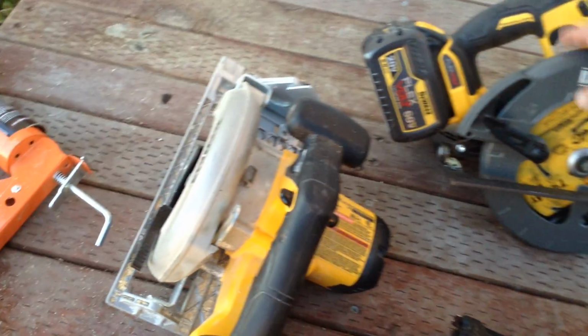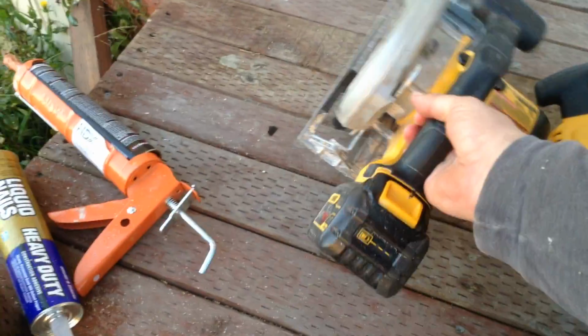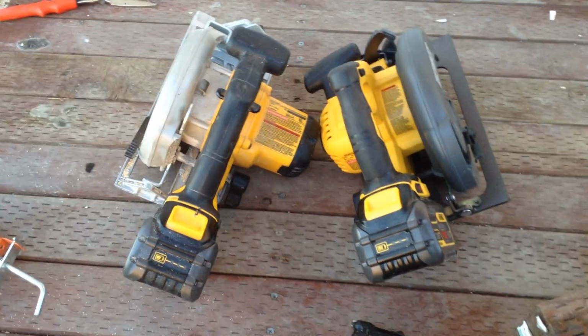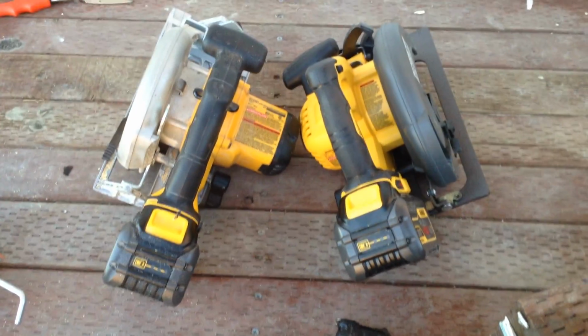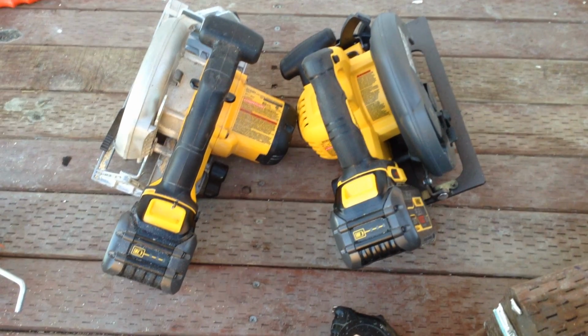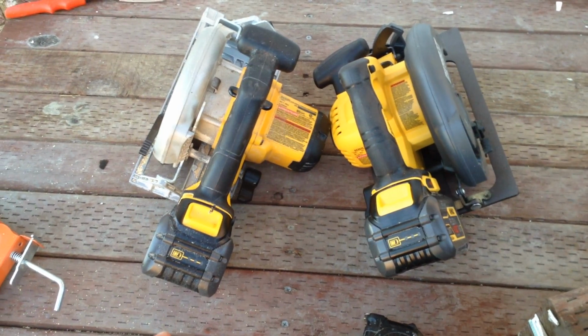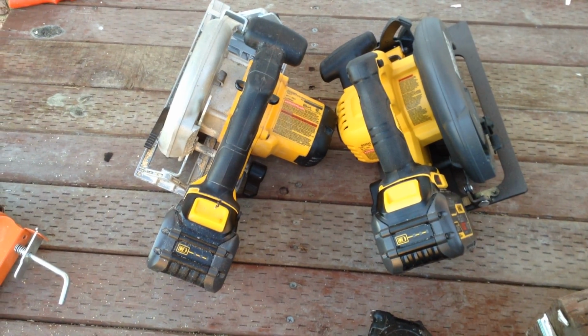I like the Flexvolt saw. I know it's a little more powerful. Obviously getting new stuff's always kind of cool, but I don't see it as a game changer. Okay, I don't see it as a game changer. If you want the advantage of a game changer and you already own a 20 volt saw, just add a Flexvolt battery and you're good to go.